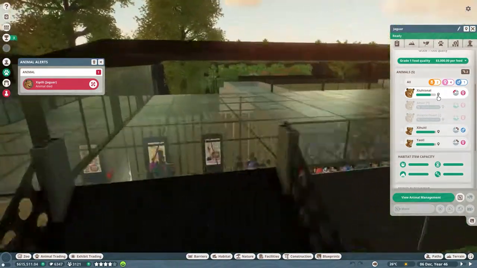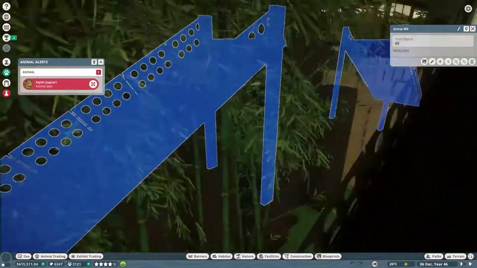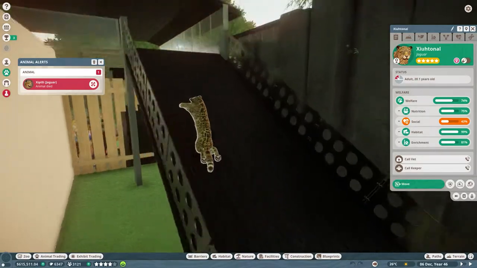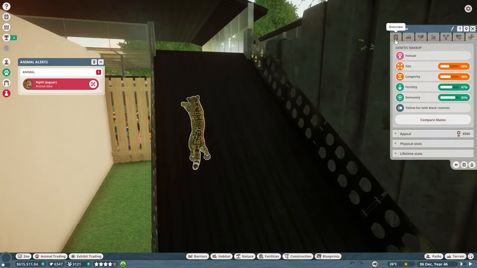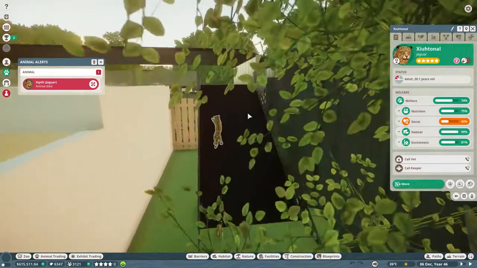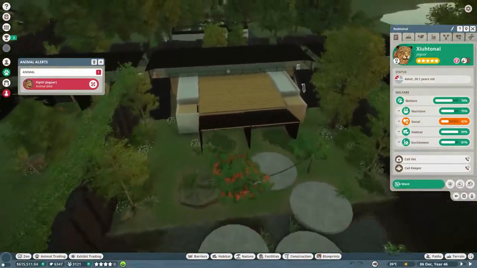Yes, so we do still have our original female jaguar. And she is in a really weird position right now. There we go. I don't know why the animals are clipping through things so much right now. But anyway, let's take a look. She's also 20.1 years old, so I have a feeling that she's probably right behind him. Her longevity is also not very good, so my guess is that we're gonna let this play for a little while, and she's also going to pass away.